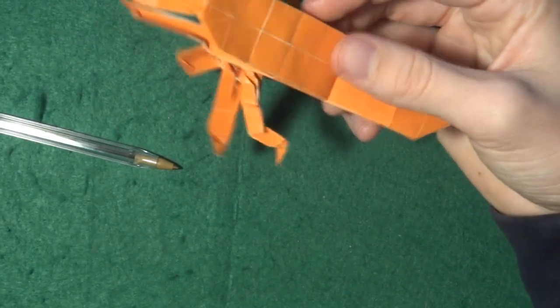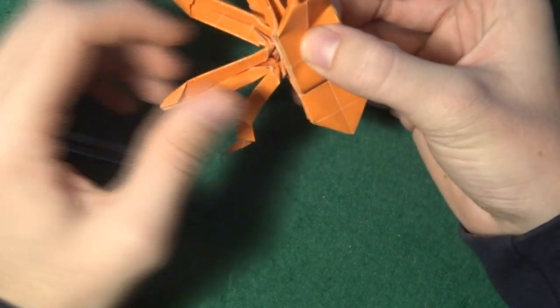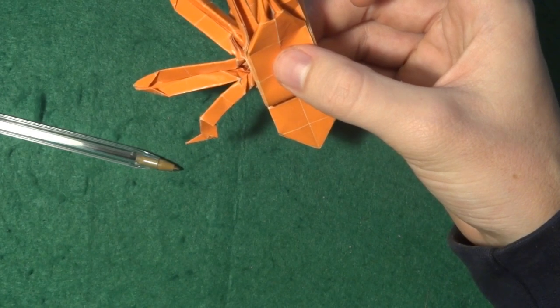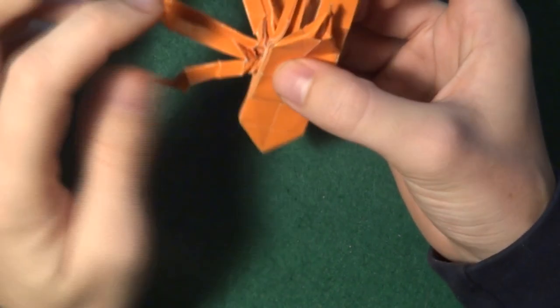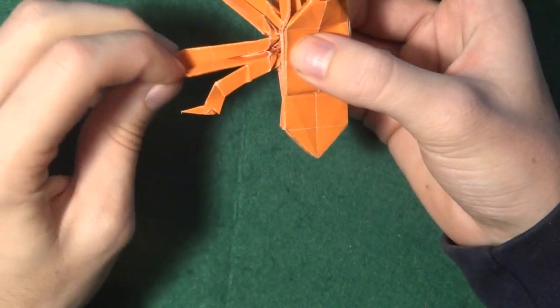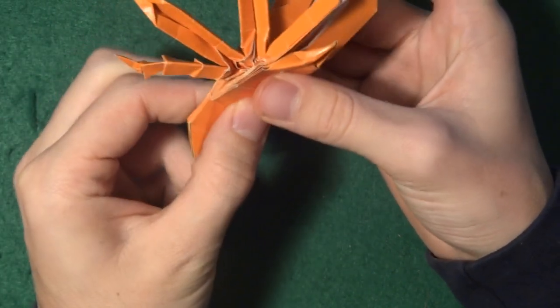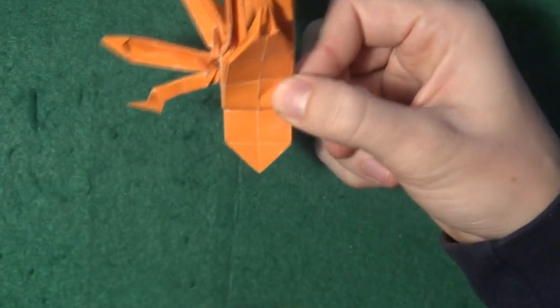Yes, and I guess that's it. What I'm going to do now is shape this with more care so I can show you what it looks like in the end. Then I will let you know what I did extra from the things that I showed you here, so you can do it as well. Okay, see you in a second.